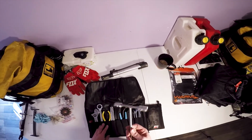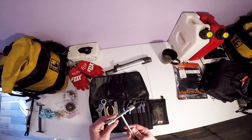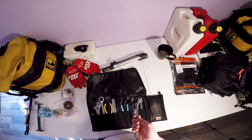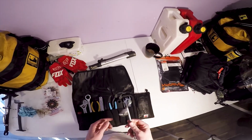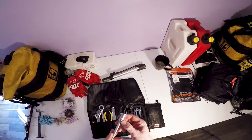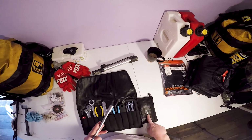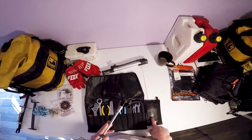Motion Pro T-wrench. This thing is a beaut. It's amazing. You have to have one of these, because if you don't and you're using handheld tools like this on everything, it takes way too long. What I carry on this at all times, I can also change it up for the sockets that I have in here.